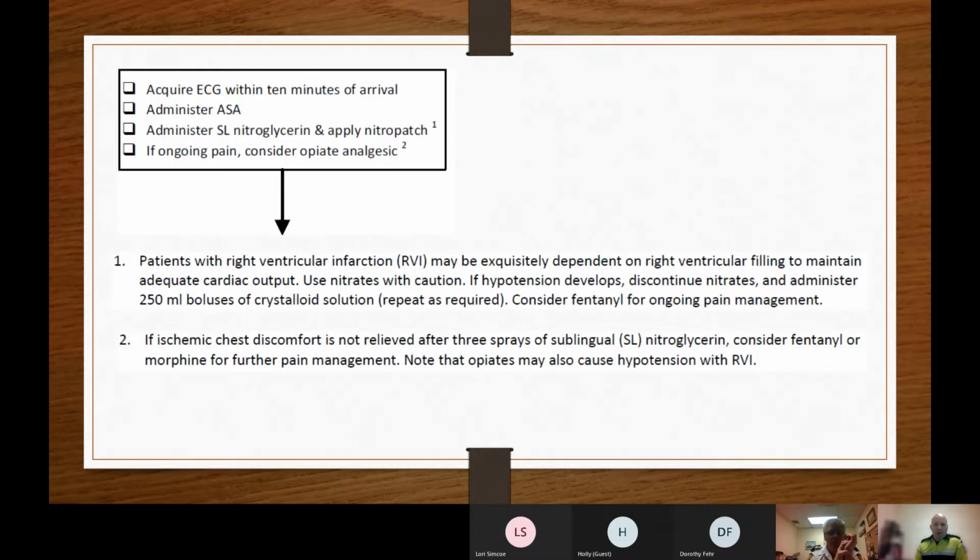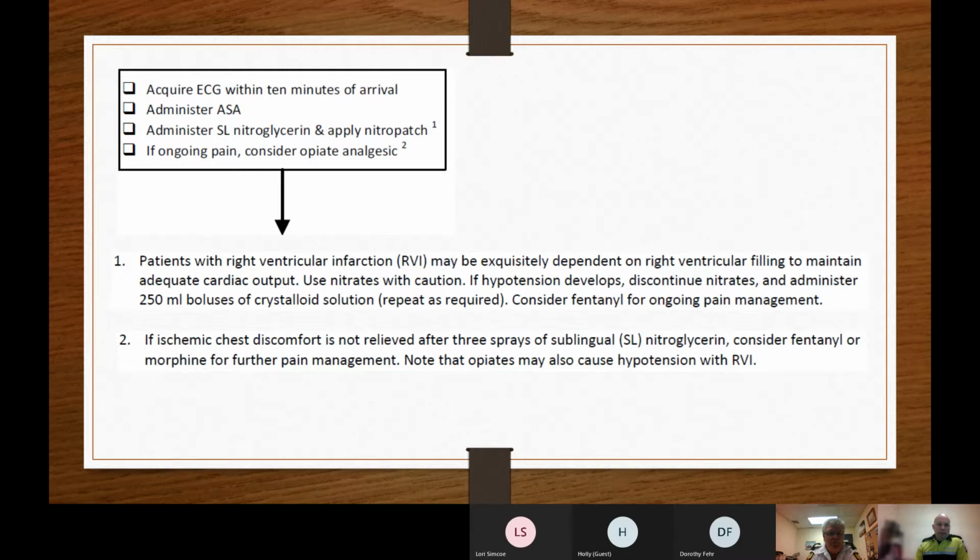So when it comes to the actual care map here, the first box is we have acquired an ECG within 10 minutes of arrival. So we have to remember that with that 10 minutes of arrival, we want to get an ECG as soon as possible. Because like I said before, the clock starts ticking as soon as we walk through the door. So the 100 minutes, we arrive on scene. So we got to get the ECG as soon as possible, because when we look at timelines to get to St. Boniface Hospital, we want to get there as soon as we can.